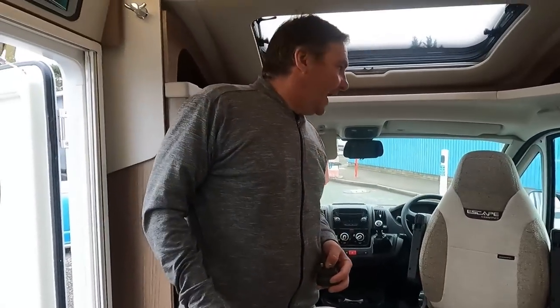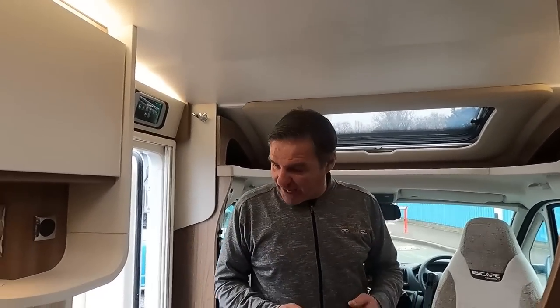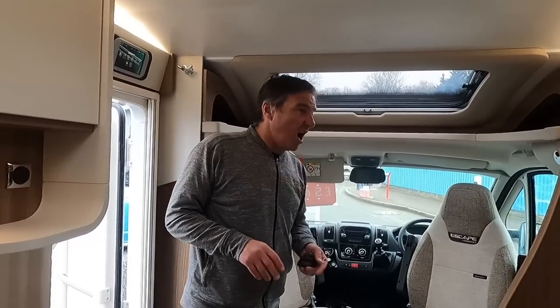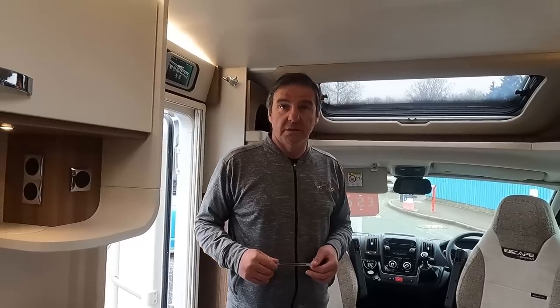Right, so we're done. Pretty easy to set up that was as well, wasn't it? Yeah. Set the van up. So there we go, the Swift Escape Compact. Nice little van, perfect for two people. I think that's all it's ever going to suit, really, two people, isn't it? Two people and a little dog. Or a cat, you could have a cat, yeah.